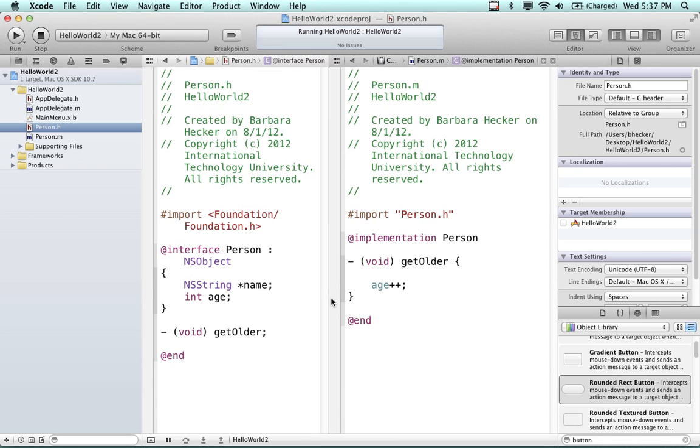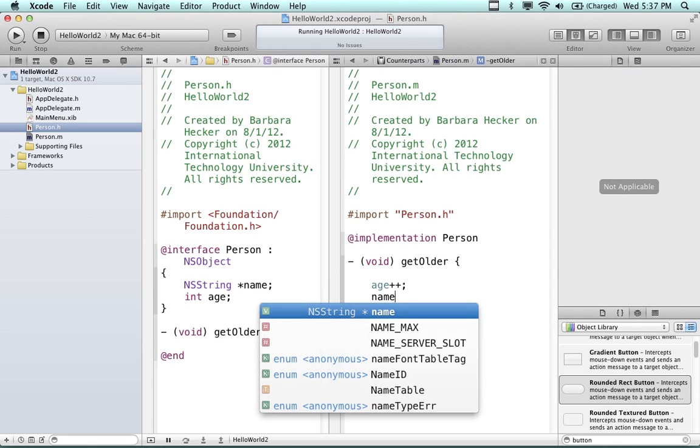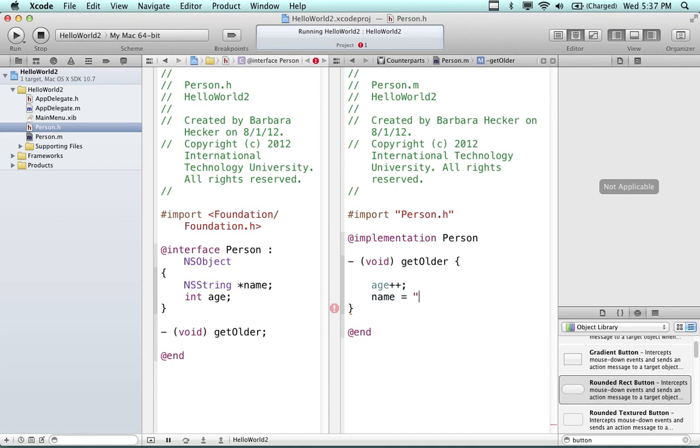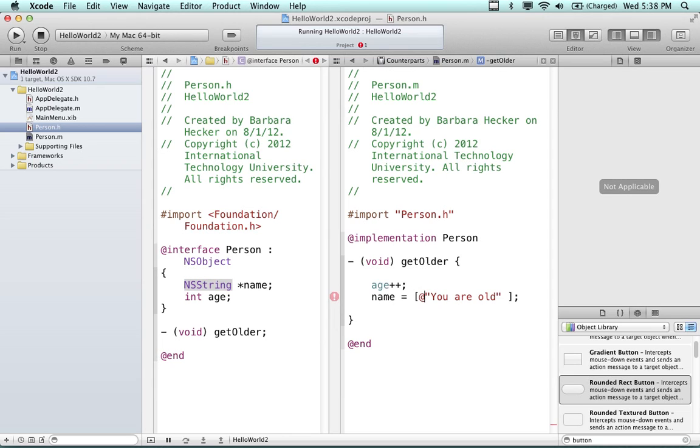But what I'm basically saying is that you can call, for example, this one here, get older, and say name is equal to you are old. And then it has that in there. So now name, is it name? No, I don't have to do that. To get older, age plus plus, name. What did I leave out? This is what I left out. Calling a method here. Hold on one second.